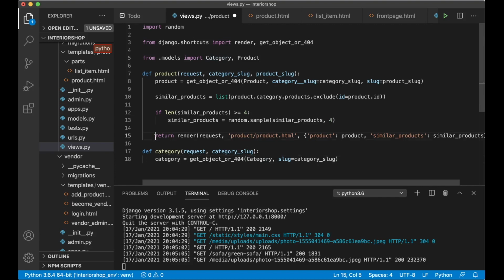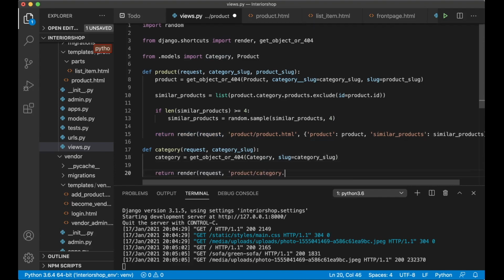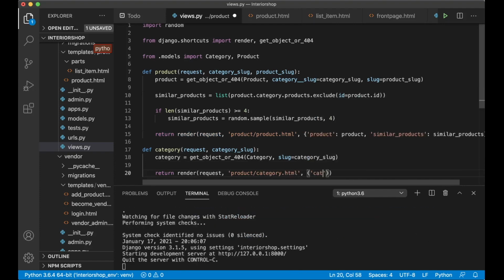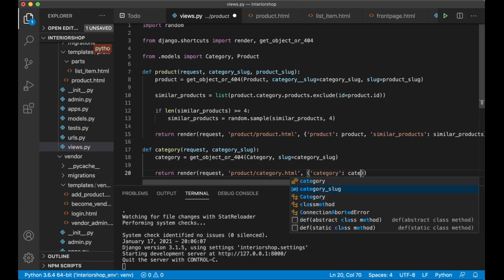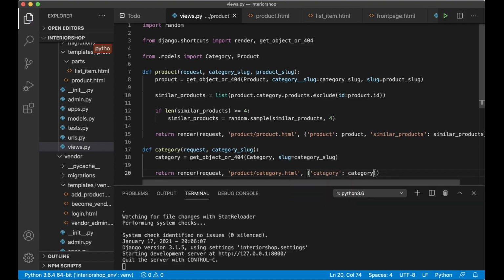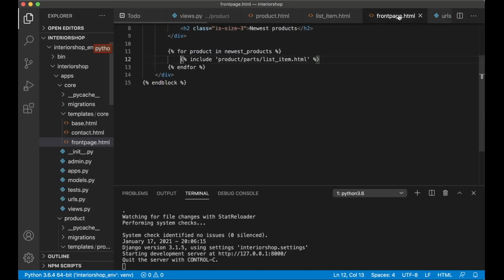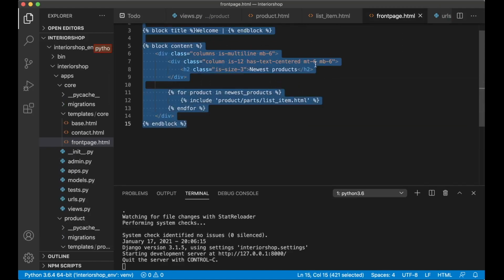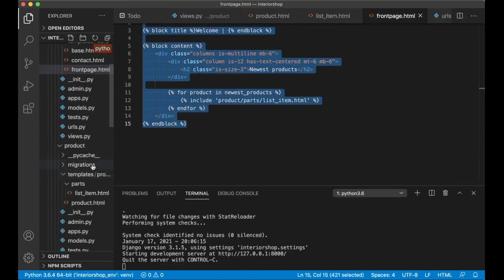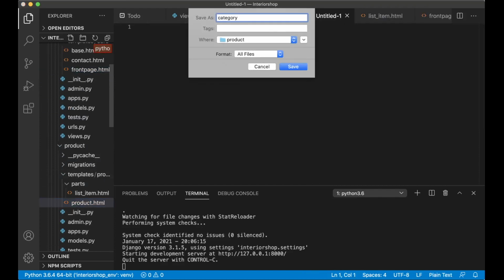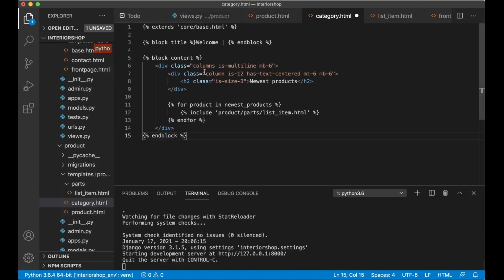And then we can just return a render category.html and save. Oh, sorry, we need to pass in category here as well. Category, and save. So now we need a template for this. To do that, I can just copy the front page and go to product, create a new file called category.html, paste.